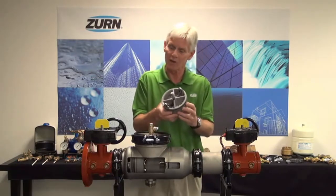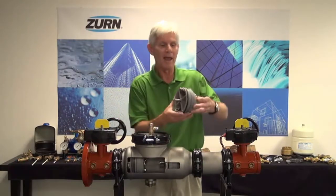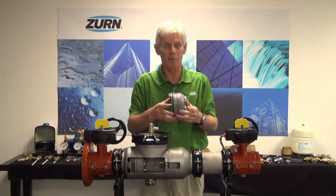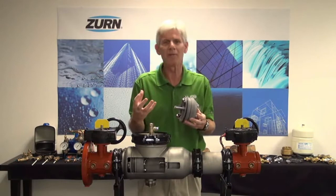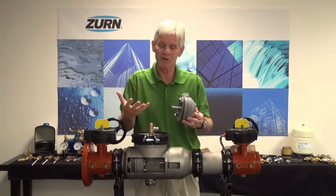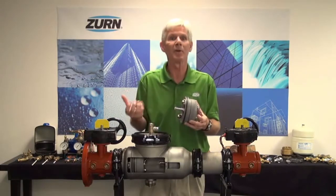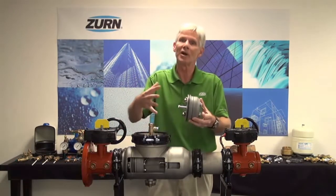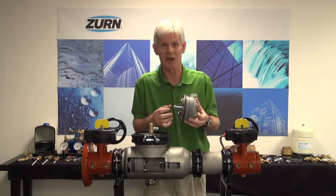While I'm talking about the check itself, I want to point out that when we look inside of the body, we have what we call a check reinforcement ring — that's the actual ring that the check valve seats within. We've tightened the tolerances considerably in the check reinforcement ring so that we no longer have any check movement. That's important, especially for the backflow tester. It serves to increase the first pass yield of its testing. For example, if you're back-pressuring the second check in an RP or a double check and you have check movement, that acts very much like having disc compression and causes the tester to have to retest that check a second time. By Zern-Wilkins tightening up those tolerances, that's going to give us better first pass yield with respect to testing that backflow preventer.